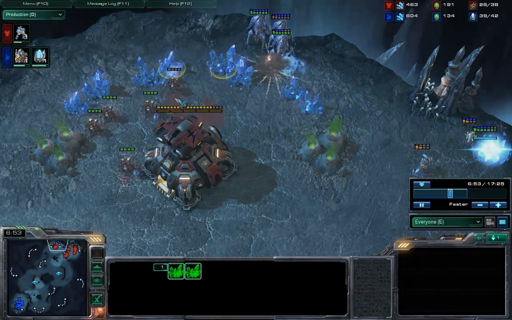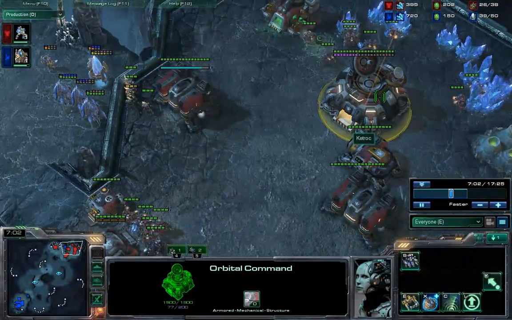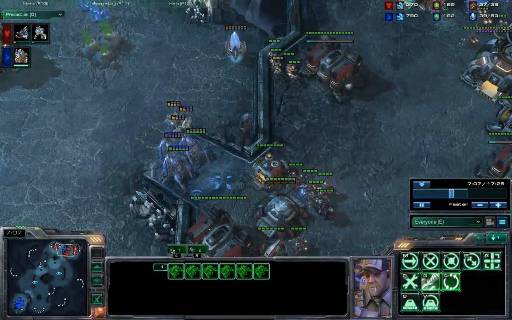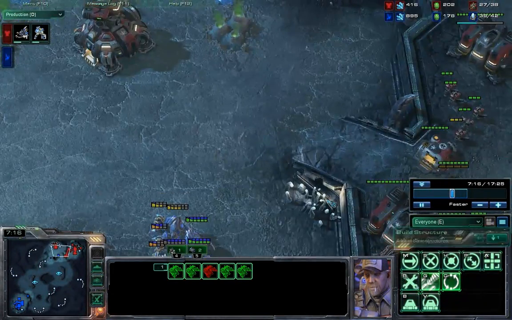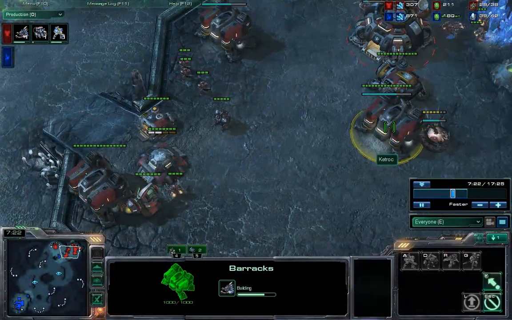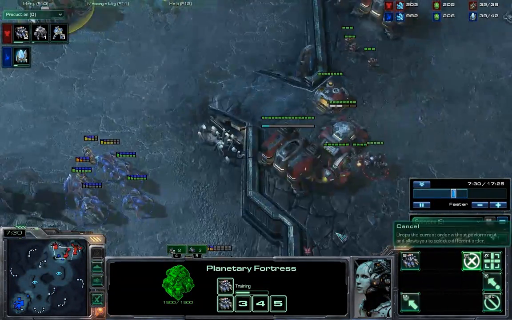In fact, what I do now is, honestly, until I feel I can control this area, I just queue up both my planetary fortress and my orbital command to these mineral patches. I figure it's worth lessening my economy just a little bit, just to make sure all the SCVs I create stay alive. And since I'm building from 4 racks, I'll very quickly be able to take the low grounds, secure it up, and be able to move out all my SCVs.